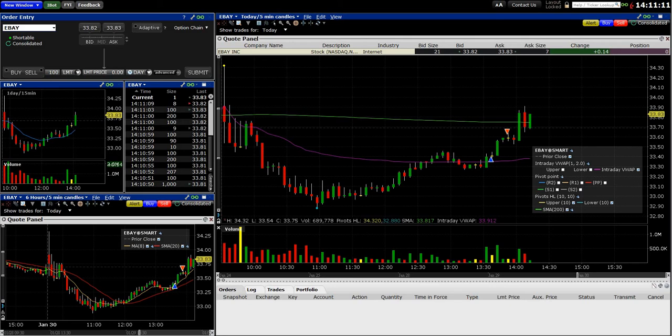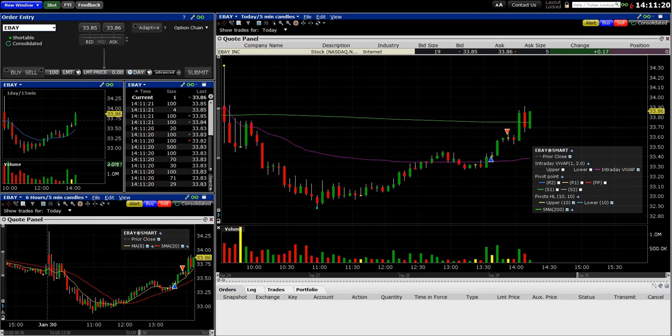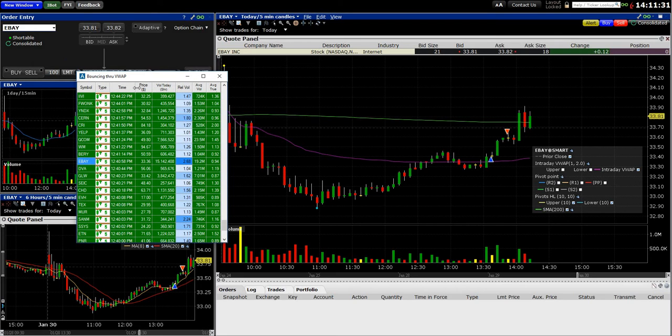My Trade Ideas software, which if you don't know anything about Trade Ideas, look into it. If you're going to try and get into day trading, you need this scanning software. It's absolutely essential. You can get different kinds of scans from other people. You can make your own scans, basically looking for trades that fit your trading style. But I designed this scan, and eBay popped up on it.